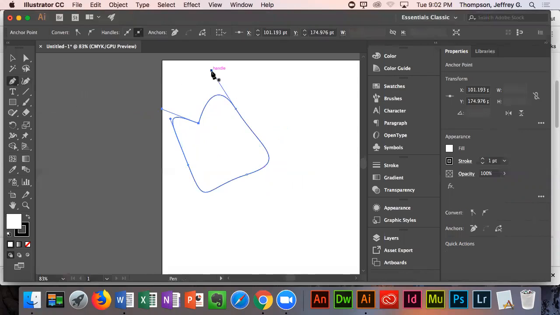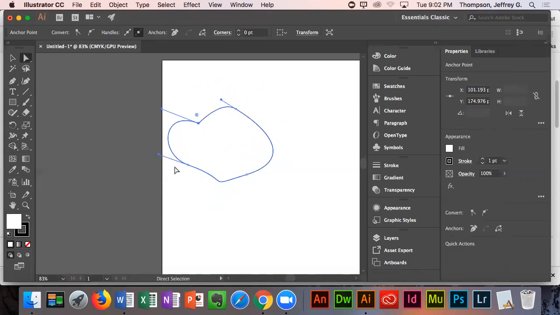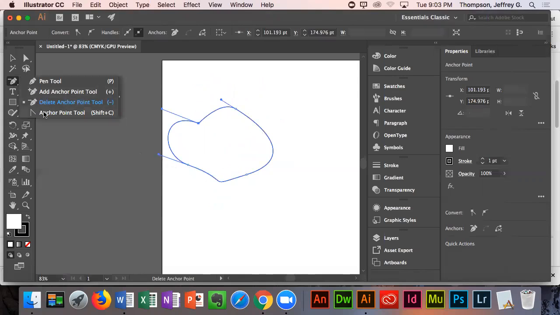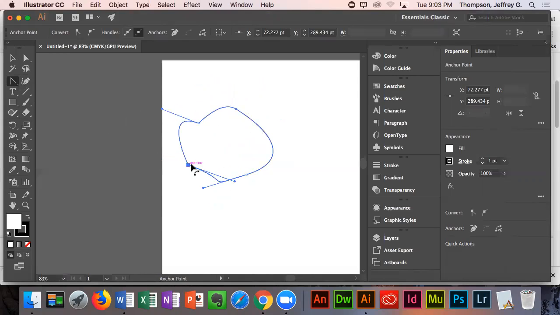Once you have drawn a curve, you see these lines that extend from it. Those are called handles. You can use the white cursor to move the handles around. You can also delete the handles. If you don't want something to be curved anymore, you can delete a handle and it gives it sharp points. I'm going to cover this much more carefully, so you don't have to be doing everything that I'm doing right now. So that's what we're going to be messing with.